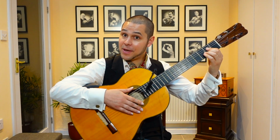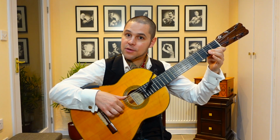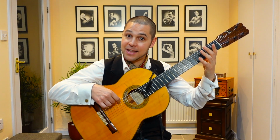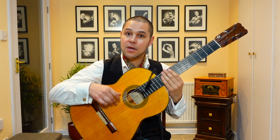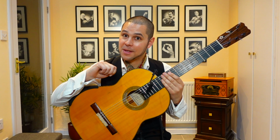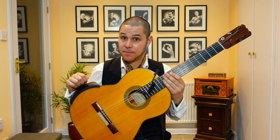Put that together and you get this. 12, 1, 2, 3, 4, 5, 6, 7, 8, 9, 10, 11. So that's the first cycle of compás, and that is relatively straightforward. The second cycle of compás, however, is the one that throws people.